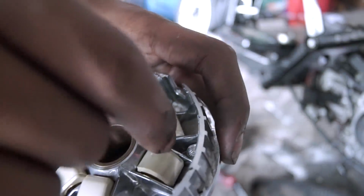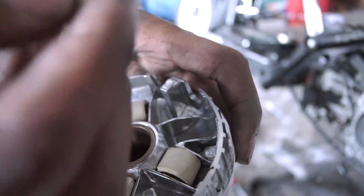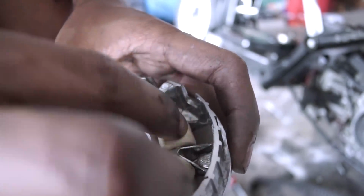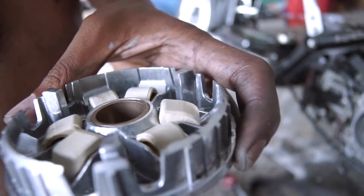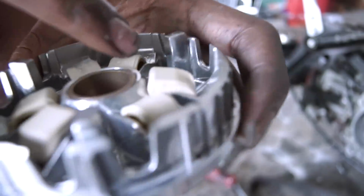So when you're installing your weights, make sure this part right here is facing up, and the fat part is against the back, so like so. You guys can see that, like see how this roller is basically going like that? I don't know. That makes sense.